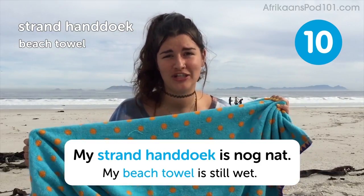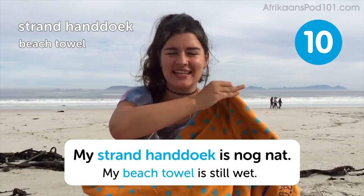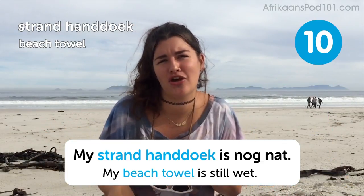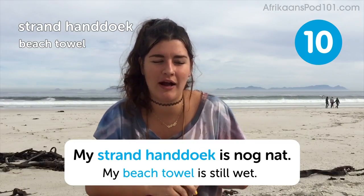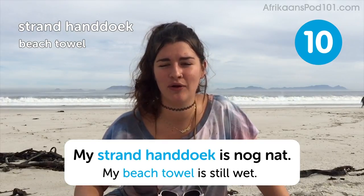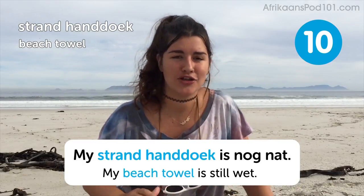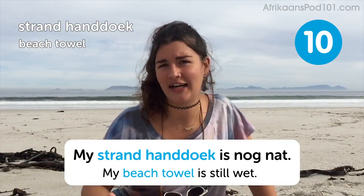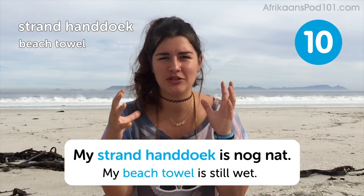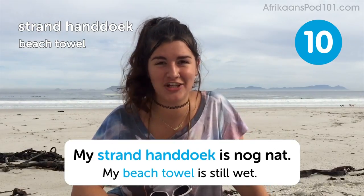And one funky thing about beach towels is they're not like all the towels we have at home. They're colorful, they have lots of patterns. And the fun thing is, if your swembroek isn't so colorful and you decided to just go for the plain black one or plain yellow one, you can always jazz up your beach look by having a funky towel or a funky bag or a funky hat or funky sunglasses, sonbrille. So that's one great thing about the strand experience. You always have these colors and patterns and just add them all together and make your look unique, which is great and beautiful and fun and attracts lots of people.